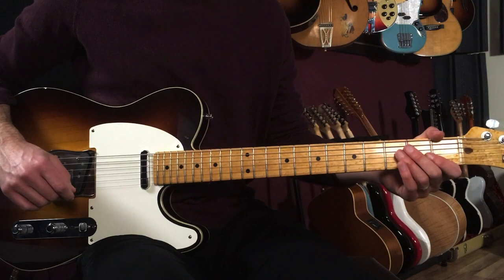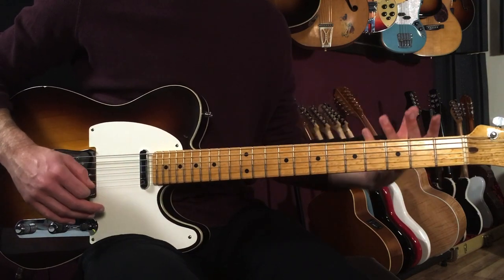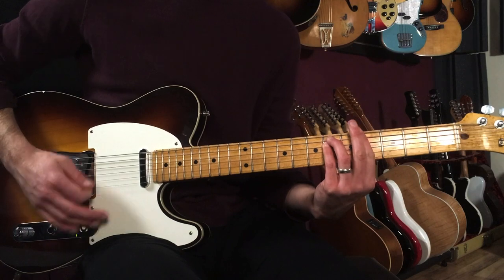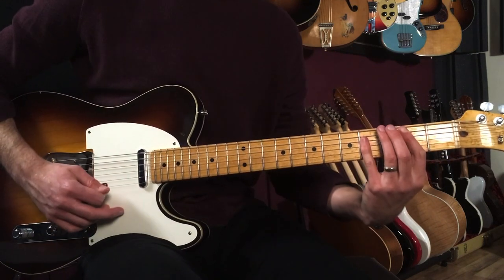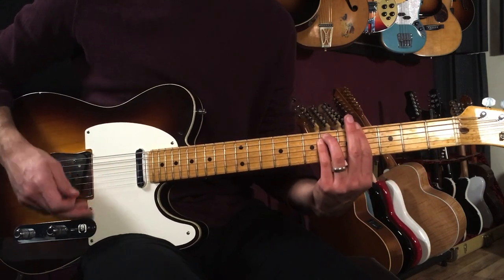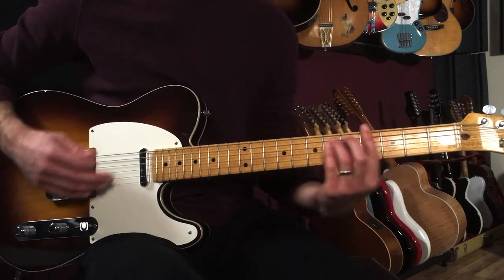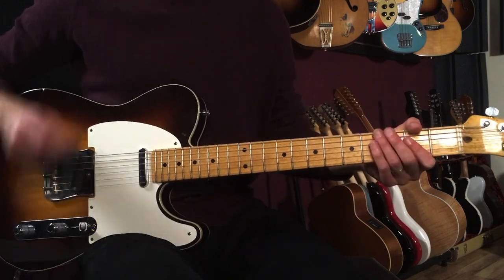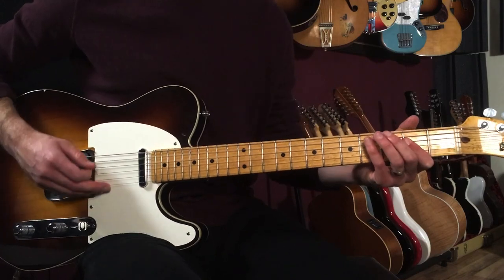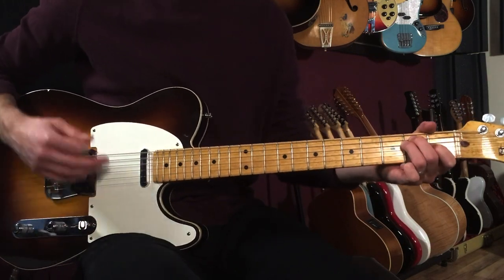Here we've got a little eight-bar chorus. We're gonna play A, two three four, E, two three four. Then we have these rhythmic hits like I talked about at the beginning — so this is gonna go A, then A over C sharp to B, then over F sharp to G sharp minor. So: one, four and one and two and three and four and one and two and — then C sharp minor, B. Two and three and four and one and two and three and four and one and two and three and four and one. That's the first four bars of the chorus.